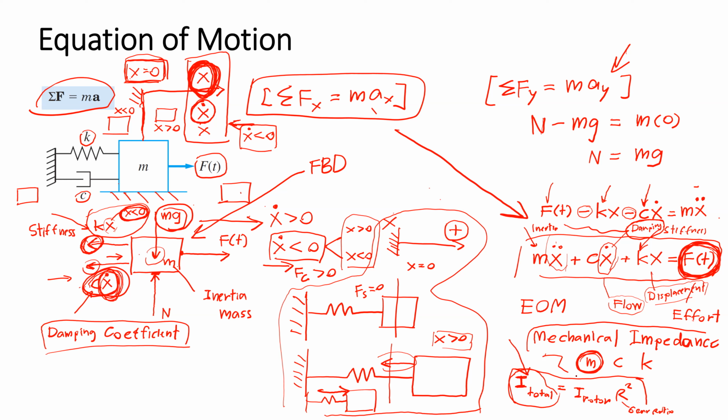So for the mechanical impedance in human-robot interaction, if we want the robot to feel safe and smooth, we may want to reduce the mechanical impedance of the system. How can we reduce the inertia? How can we reduce the friction? And sometimes we can adjust the stiffness of the actuator so that when it interacts with the human, it feels safe. If we want it to be stiff, we can adjust the stiffness. If we want it to be soft, we can reduce the stiffness. This is the introduction to mechanical impedance for human-robot interaction.